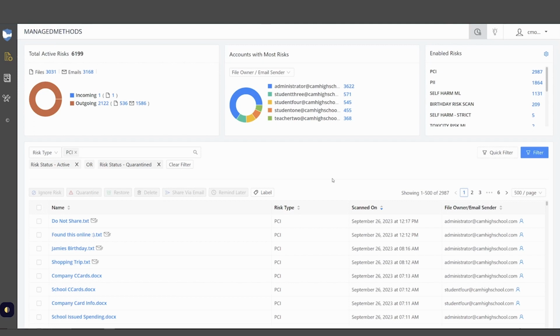And if it's not related to credit card numbers, that means either you've got false positives or you have other information which just isn't being correctly flagged. And that's something to definitely note down as well.